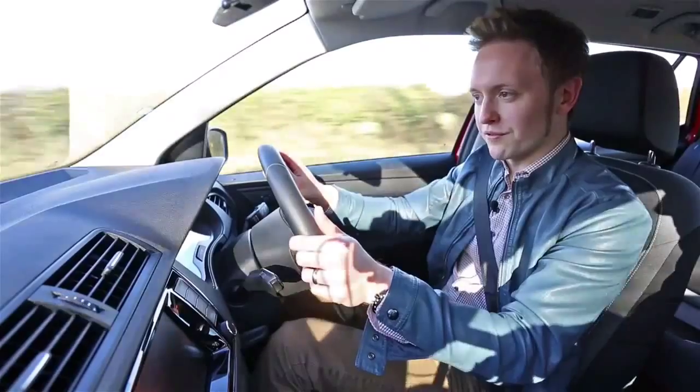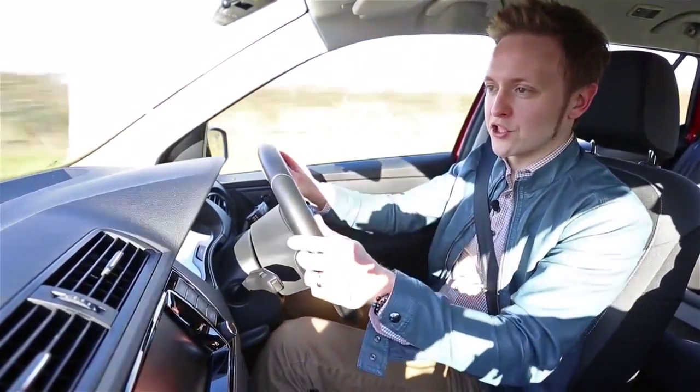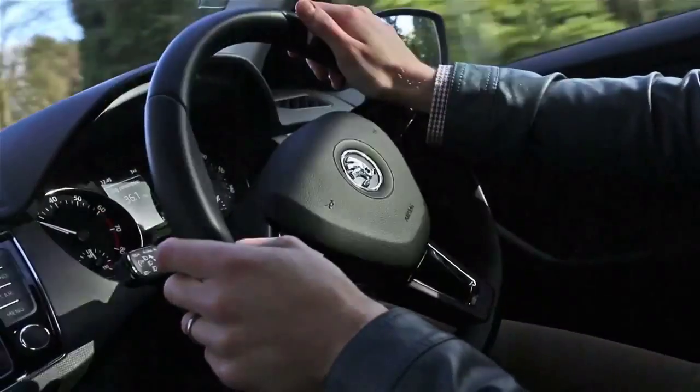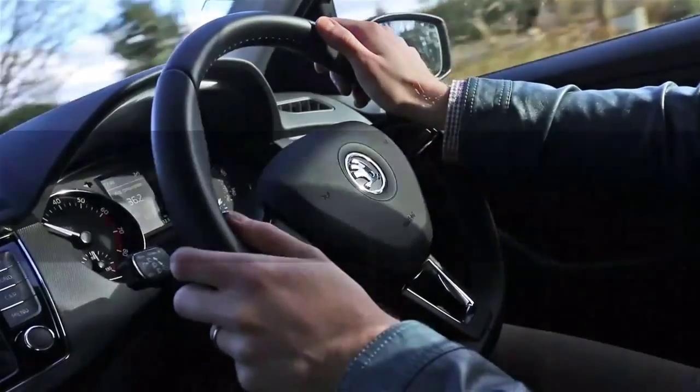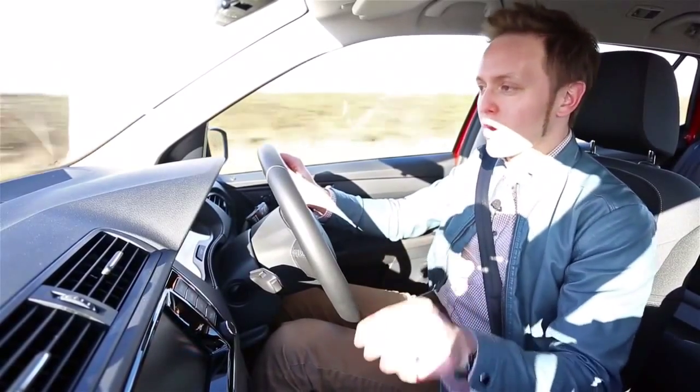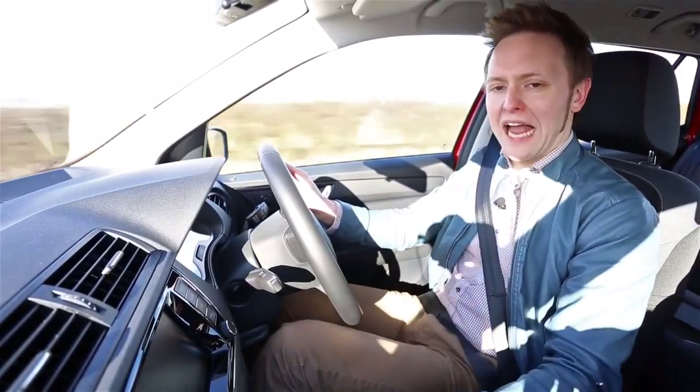Likewise, it's good to be able to feel the road, and while, without doubt, the suspension in this new Fabia has been designed for comfort and practicality over performance, with actually quite low road noise levels, very impressive, it's good to know that it does hold the road, should you decide to have a bit of fun.